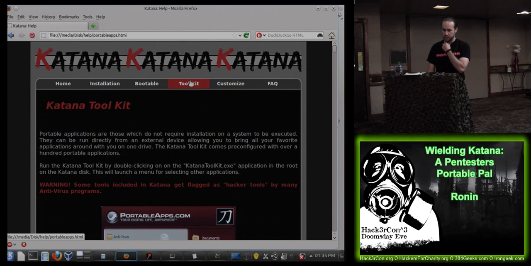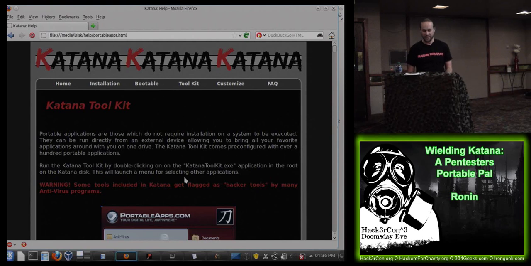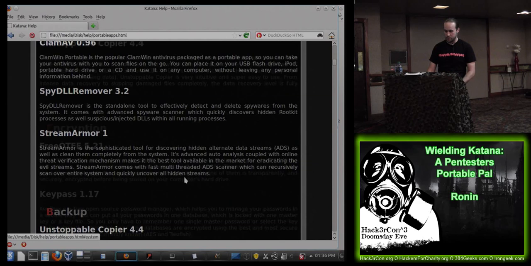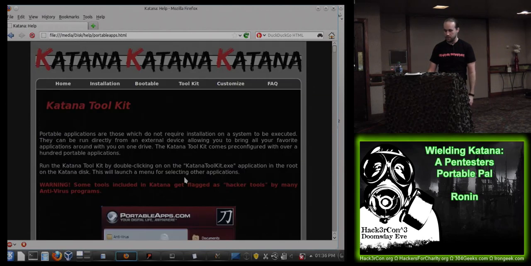Warning, some tools that are going to be included in Katana are listed as hacker tools, because everybody keeps telling me, so I installed it and then my antivirus went crazy. And I was like, yeah, I did it right. I keep getting that. And I was just like, what did you think this was going to do? Like, it's a ton of tools and they're all, like, not all of them, but some of them are hacking tools. So most of the time it doesn't come with, say, a virus or anything, but it says, warning, the netcat is bad. Like, well, maybe for you. For me, netcat is awesome. So I try to put that in there to tell people. But yeah, you just list through all the stuff that you want to look at.